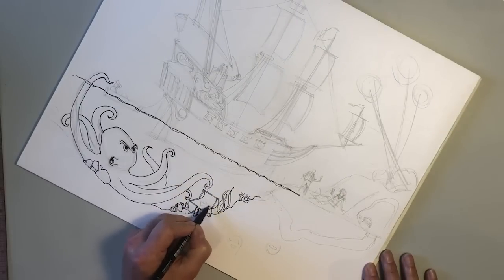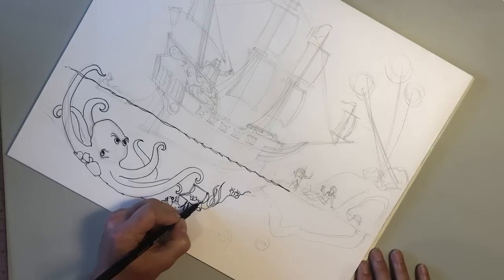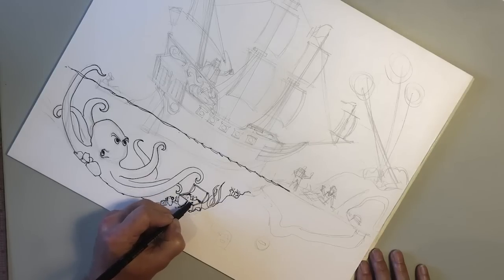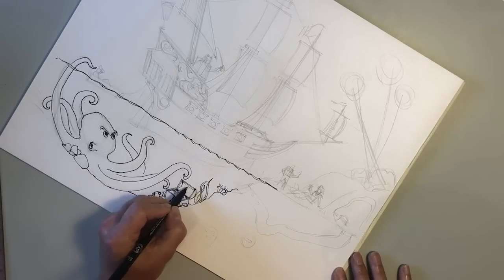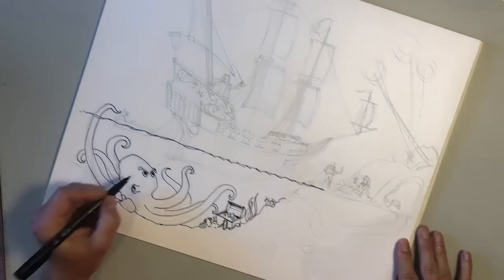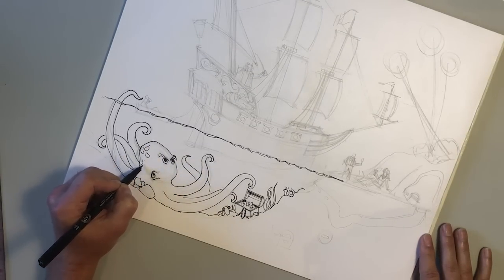Don't think about it. Okay, so now we have the crown I mentioned here. Two parallel lines, two little waves, a little diamond. There we go. This, and then on each side. So if I'm going a little fast, it's because I don't want the video to be too long, but I also know that you guys can stop the video as often as you need to look and change and go back and do it over if you need to, right? So that's why. If I seem like I'm rushing, well, I am.